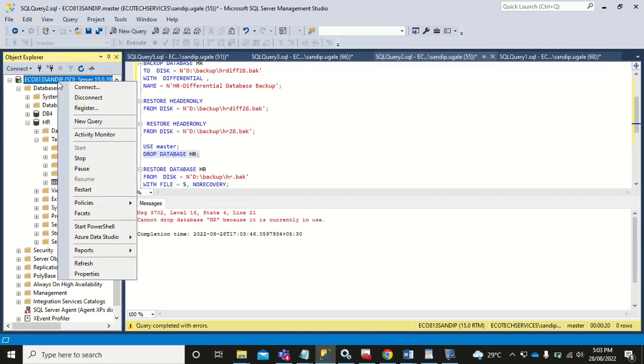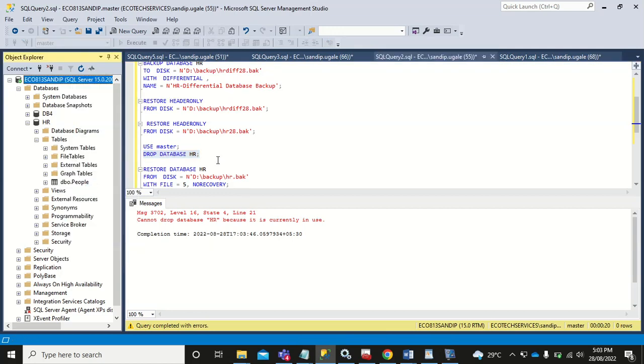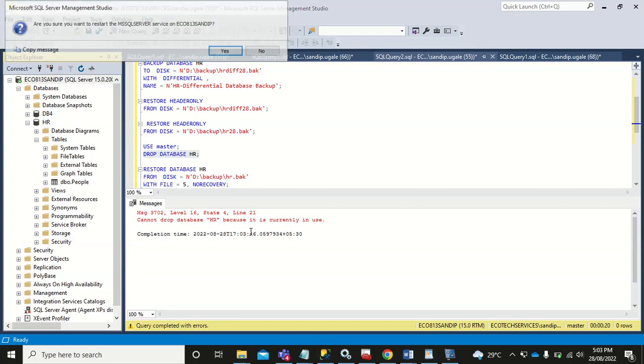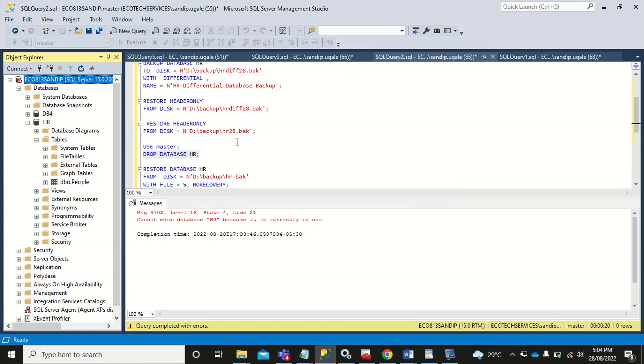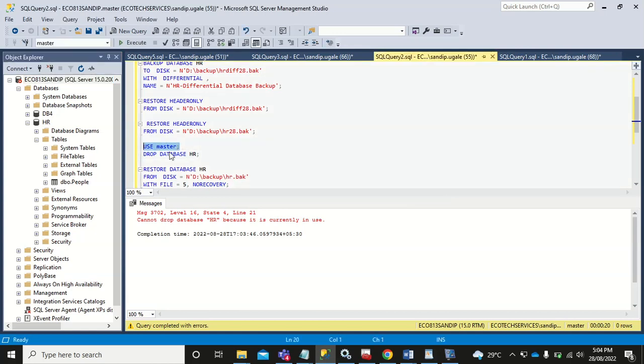Now we will restart that SQL server. We have restarted our SQL server. Now we will check whether the drop is working or not. We have to drop the HR database. Yes, it is dropped.